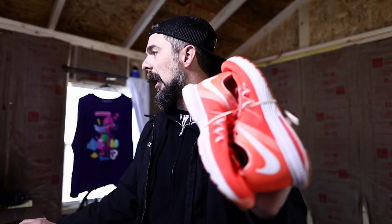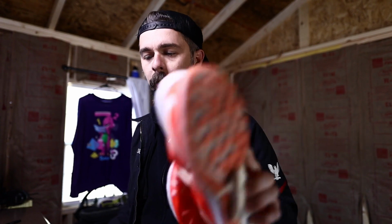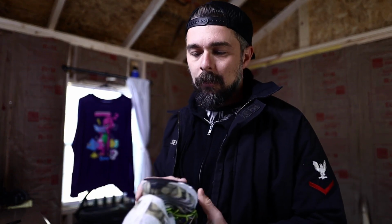I paid $5.50, sold for $30 plus shipping on Poshmark. These Nike Zoom Windflow 3s, I paid $5.50, sold for $21 plus shipping on Poshmark. A lot of these are selling a lot lower than I would have preferred, but because I do closet clear out once a week or once every 2 weeks, and then it takes a while to delist and relist back to their original price, that just is kind of what we're running into here. So I need to spend more time on delisting and relisting.